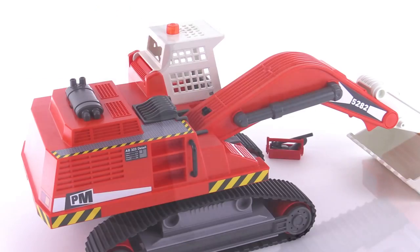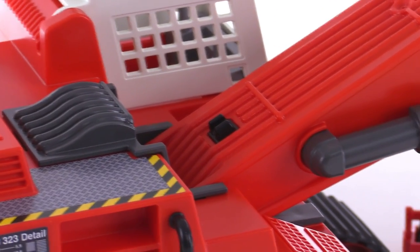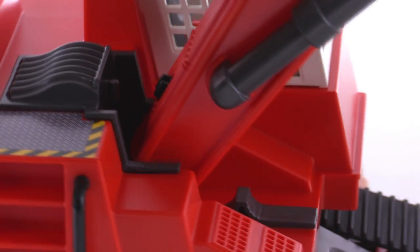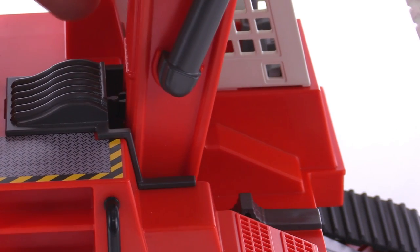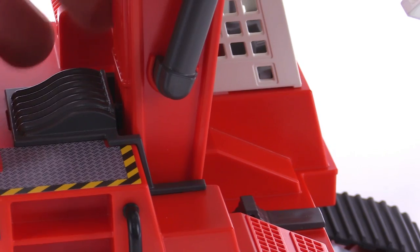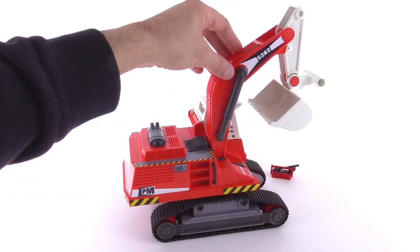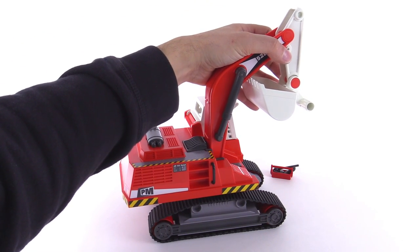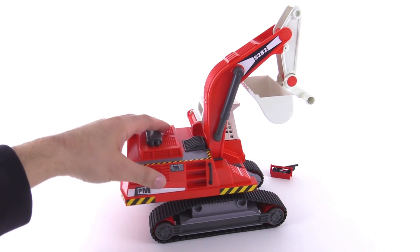Another thing that locks is the main arm, and there's a small little lock for that. So when you pull all of this up, if you look inboard back behind there, there's a little spot where it'll clip in, and those will just connect together. And there it goes. It's a big snap, but now this whole arm is not coming down. See, that's pretty sturdy right there. And then if you combine that with the lock on the bucket over here, then you can get it to the point where it's in storage mode.